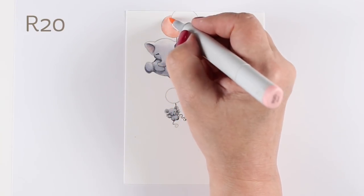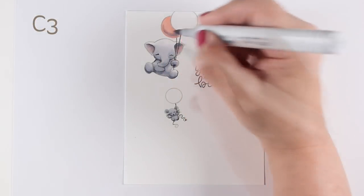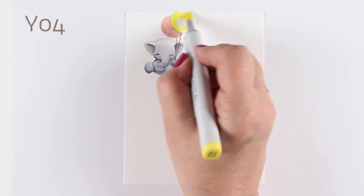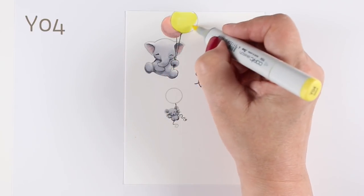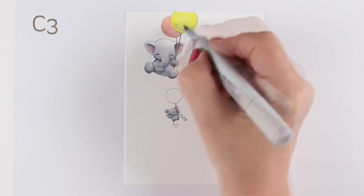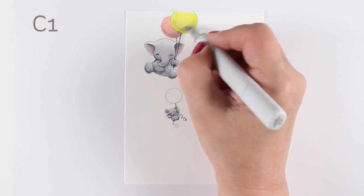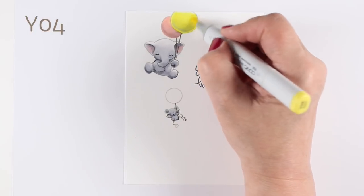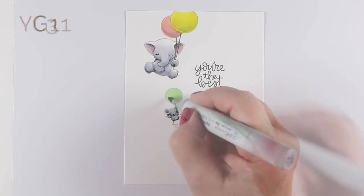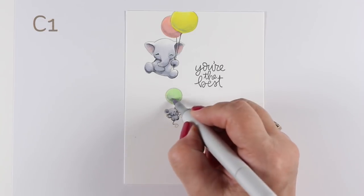The rest of the coloring is going to be really simple — I'm keeping it basic and not using a massive number of colors. You don't have to get out all the pens. I'm going to use some grays — just put down a base coat on each of the balloons. I'm using C3 and C1 to create shadows. If they end up looking too gray, just go over them again with the balloon color. It's very easy — you get really soft, simple shading without having to figure out what colors go with it.